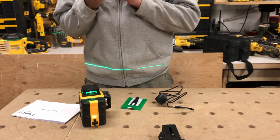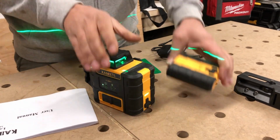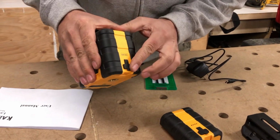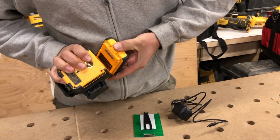They're 3.6 volt batteries, 7.8 amp hours. So that's what the batteries are. And the way they work is they clip on the back here, and you just push this bottom in, and then it comes out.